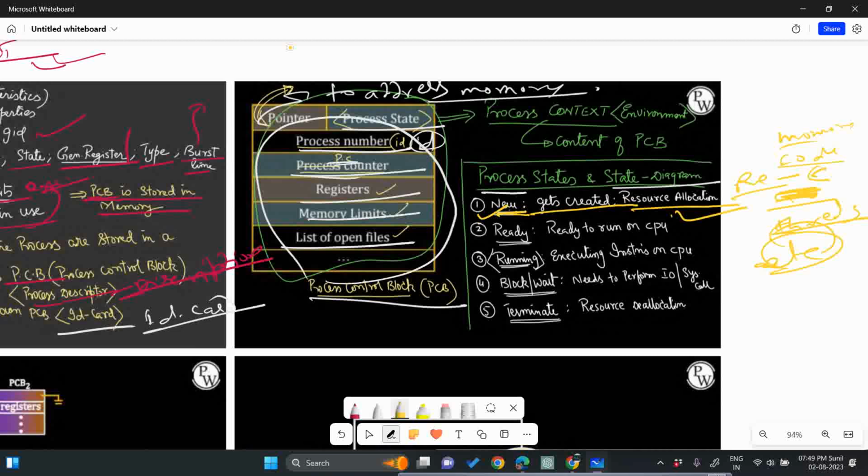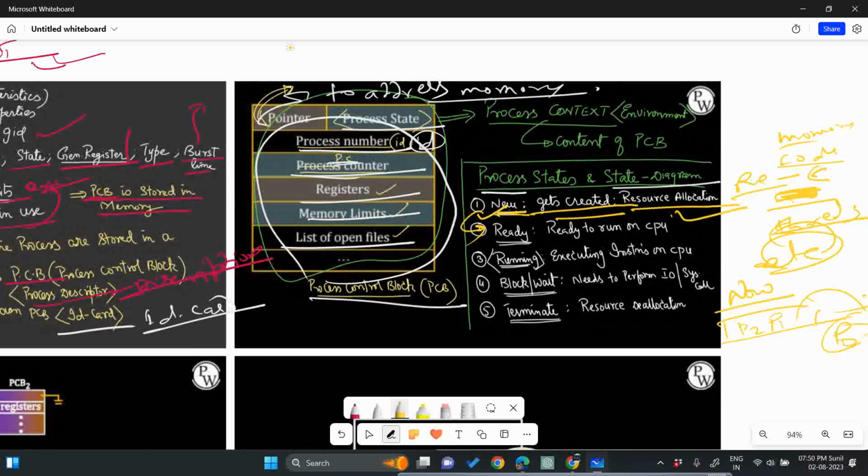When a process gets created, now it will transit to ready state. Ready state is ready to run on CPU. So now the processes are queued. Let's say this is process 1, this is process 2, and process 0 is executing on CPU.